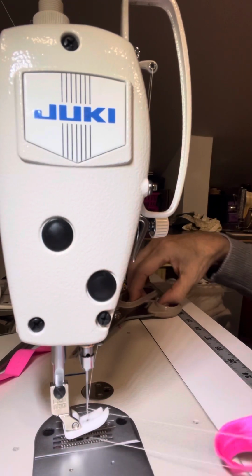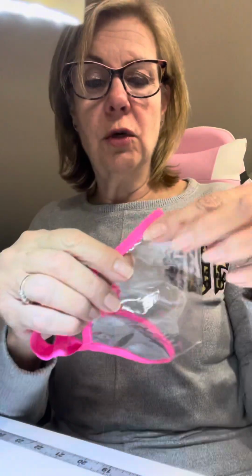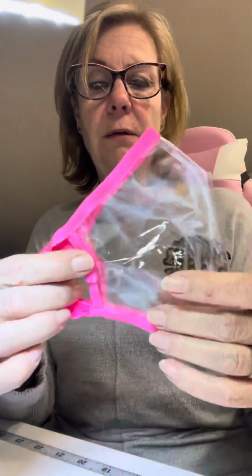Now I'm going to try it back on with my glasses on, because what's really important is, do you have enough clearance for your glasses? If you're a glasses wearer, but even if you're not. I like to put the pleat down. It just looks better when it's on. So I just wanted to make sure that my slant was this way. Now I decrease the size, but it gives it that little pouch where you have your nose, and you're going to be able to breathe a little bit better.